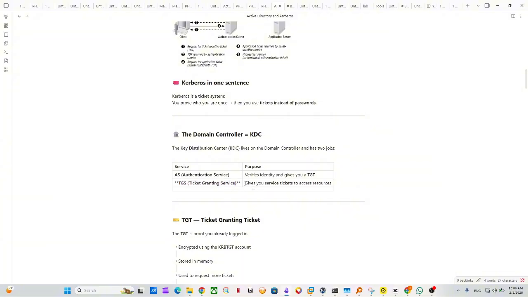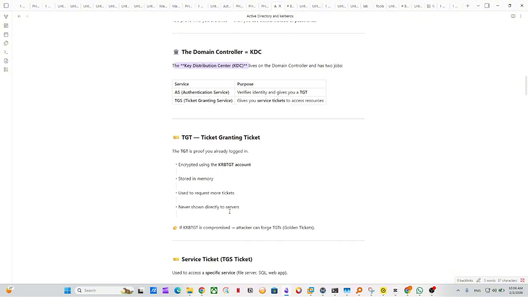We said that the authentication service handles the TGT. You have to understand this one. And the TGS, ticket granting service, handles the service ticket. Both are inside the Key Distribution Center, which is inside the domain controller.